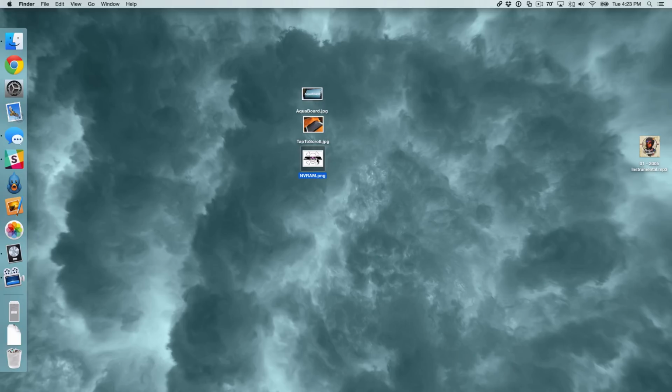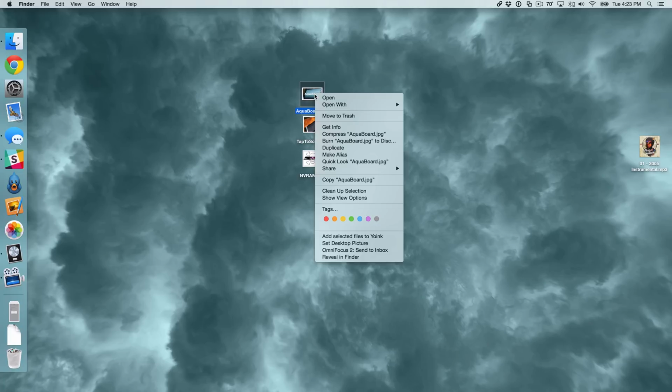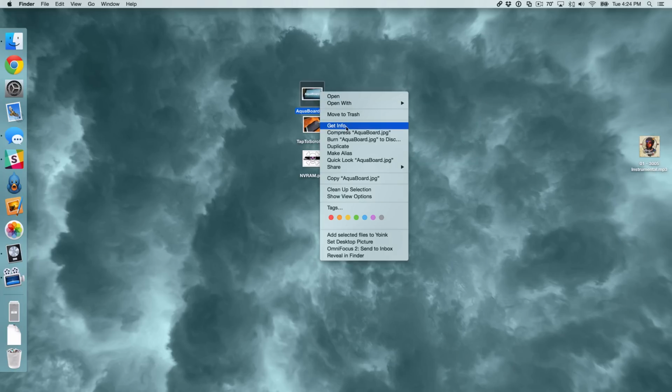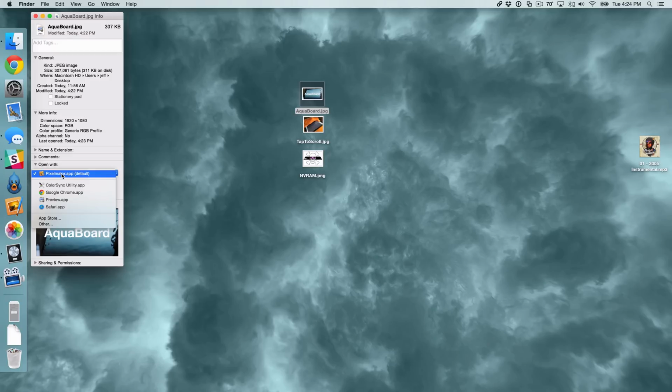But you can, of course, go in and make PNG files default to Pixelmator as well if you wanted to do so. So that is just an overview of how to assign specific apps to open specific file types, or you can do a one-off thing and open just one particular file within a particular app if you want to do that as well. So again, folks, this is a very powerful part of Finder. If you find yourself always using right click, Open With, you may want to just reassign that to open with a particular app, either for one particular file, or by right clicking, Get Info, and then choosing a default application. Select your default application and then click Change All, and that will set that application to default for that particular file type.